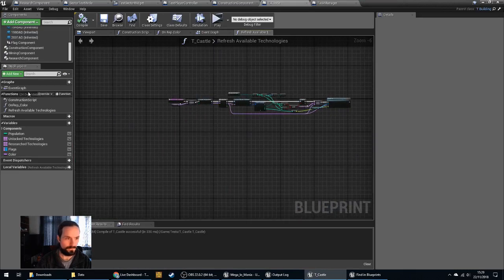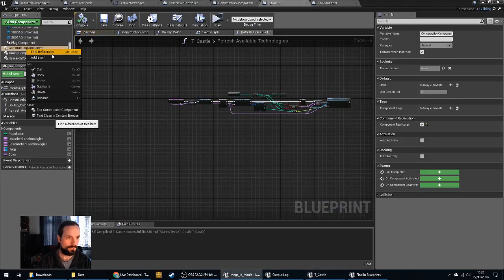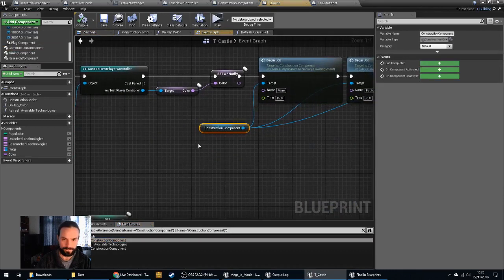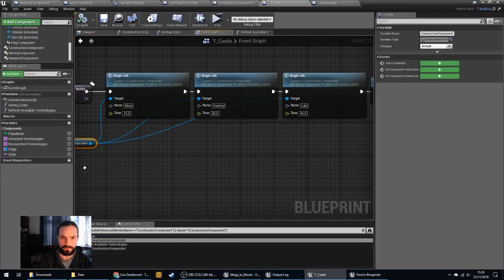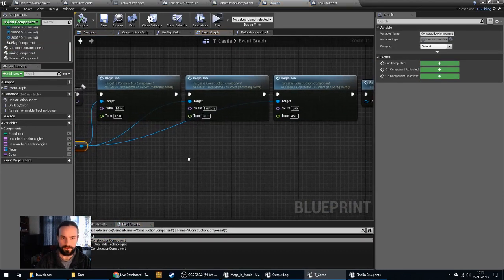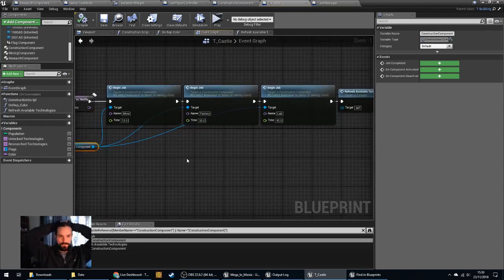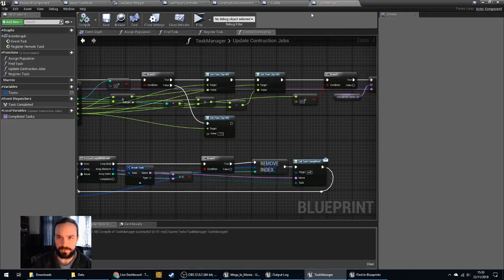So the castle, this is where we begin all those jobs, and we probably need a function in here to remove them as well. Particularly for the research ones and the production ones, they would need to be removed.